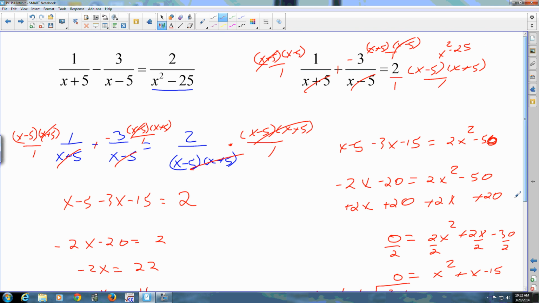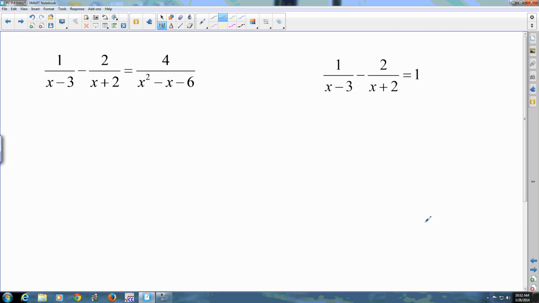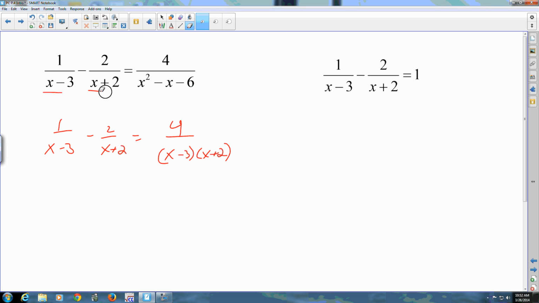Let's pull back up. Okay, anything next? Yep. All right, when they give you one like this, it's an expectation, or an assumption, how about that, that these two are going to be made up inside that. In other words, this thing's going to factor x minus 3, x plus 2. It's pretty much a given, because if it didn't, all of that would be your LCD. That would just be crazy.